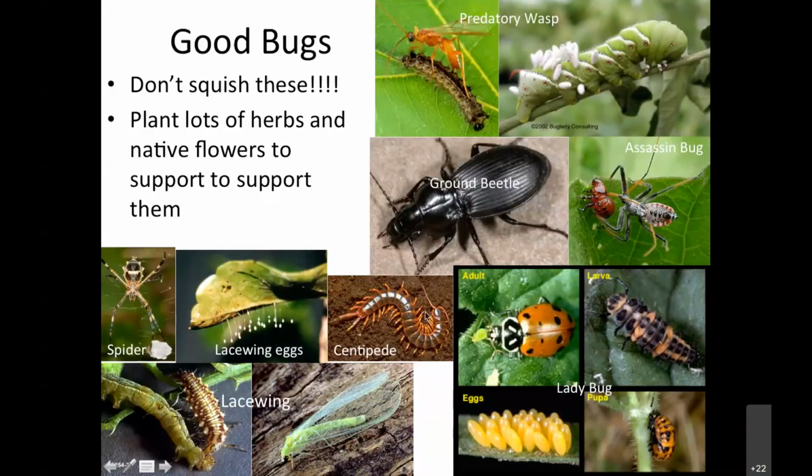Centipedes are great, spiders are great. Even though people are creeped out by spiders, they do a really great job eating mosquitoes and all kinds of pests. So leave your spiders.